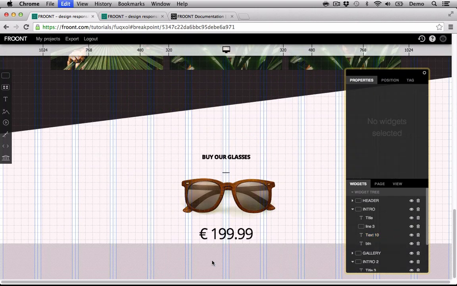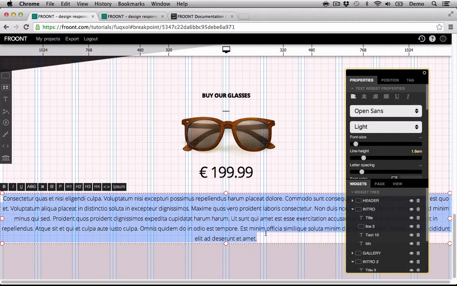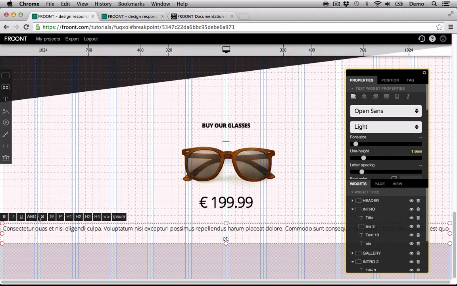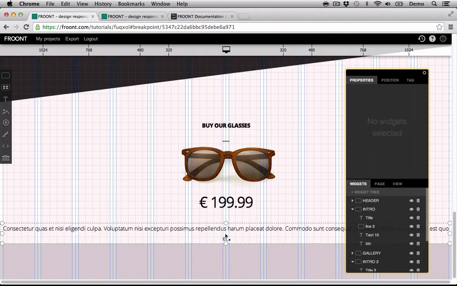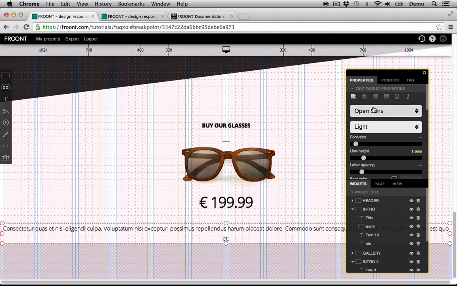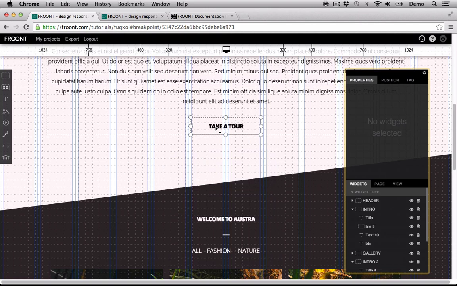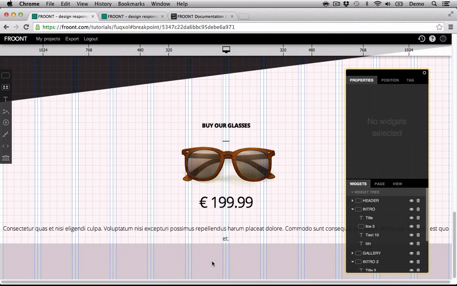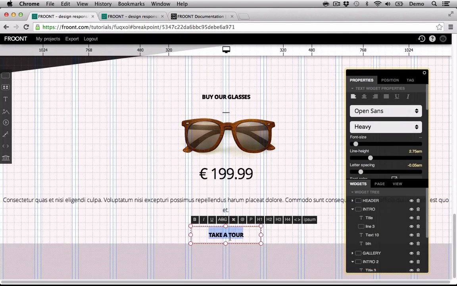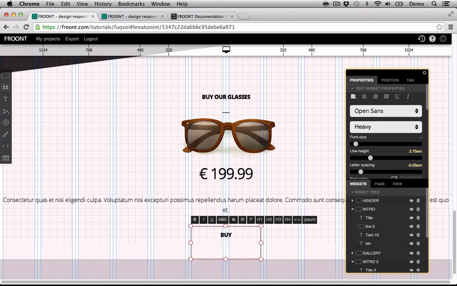Copy and paste. I will delete some text, it's too much. It's going to be for the description. And also let's copy the button. Let's copy it and rename it to buy.